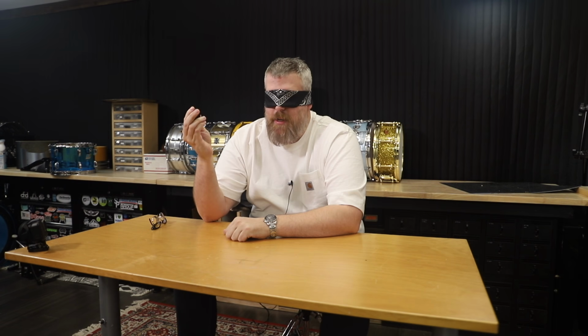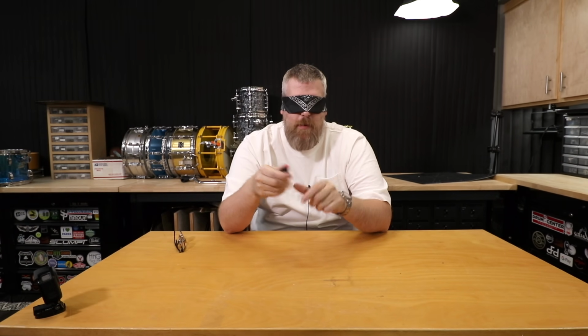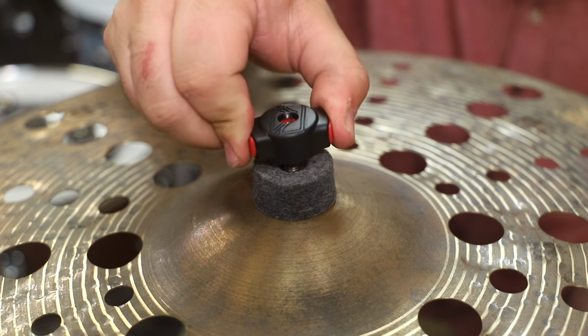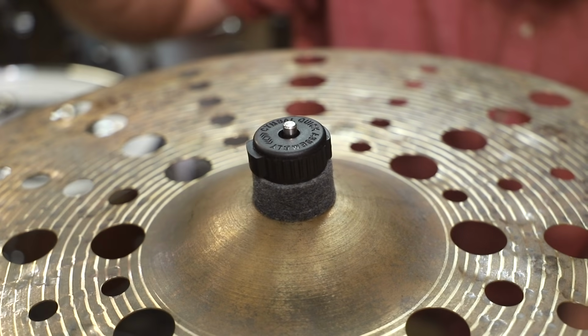I'm gonna guess bootleg. Here's the other version. Throw you off and put it in that hand. That's the real one. So what is that? That's a Tama. It's not a cymbal sleeve. What is it called? Why am I blanking? A wingnut? A wingnut. Thank you. Yep. You won. This one slides on and off, super easy. Same with this one, on and off, super easy.